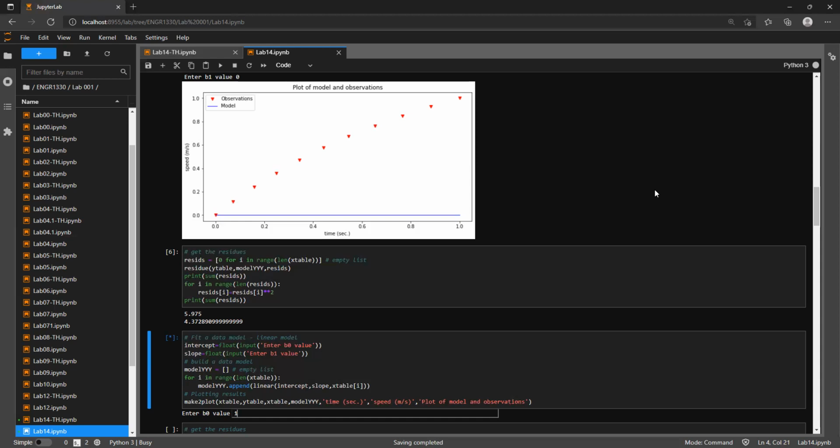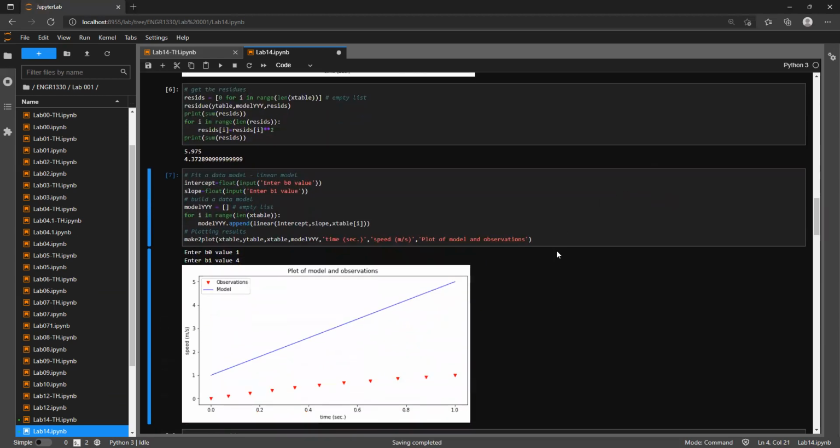We can do that. And what's a B1 value you want to try with? So this will be the slope. Earlier, I entered a slope of 0, which is why it's flat, horizontal. Four? Okay, we can do that.